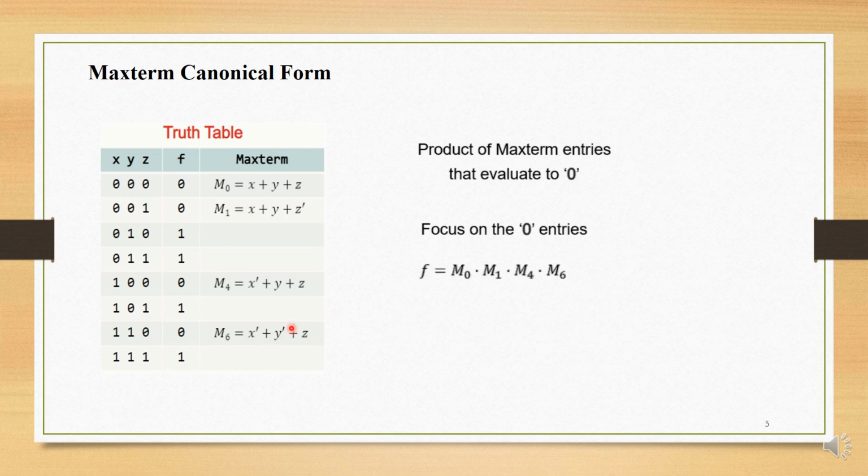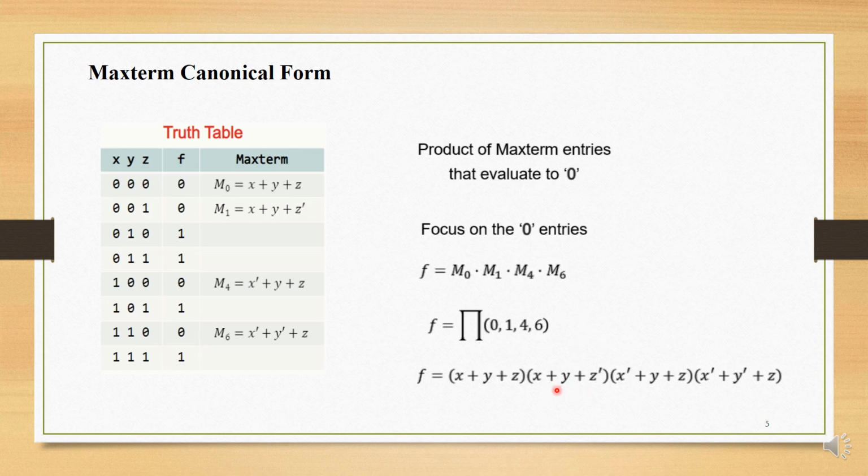So put together all this, the Maxterm canonical form can be defined as f equal to M0 dot M1 dot M4 dot M6. The same expression can be represented in decimal notation by using the product symbol. This indicates a product of sum terms. Therefore, you have to write a product symbol, which looks like the pi symbol. Product of 0, 1, 4, 6 represents all the indices here. Now finally, representing the decimal notation in terms of Maxterm canonical form. You have already defined the Maxterms, and the same thing has to be written in terms of an expression. So it is x plus y plus z dot x plus y plus z bar dot x bar plus y plus z dot x bar plus y bar plus z. So this is the Maxterm canonical form.